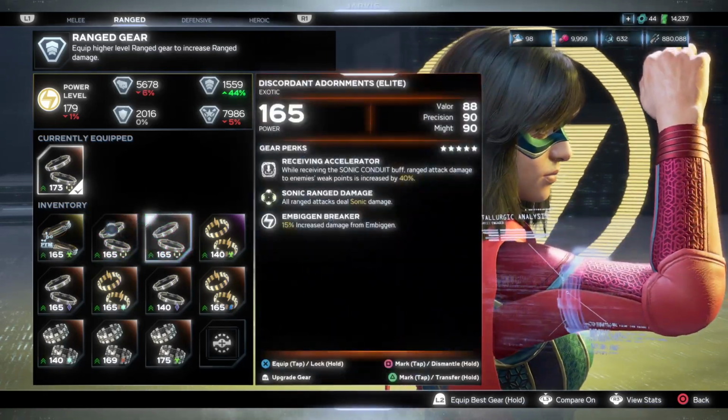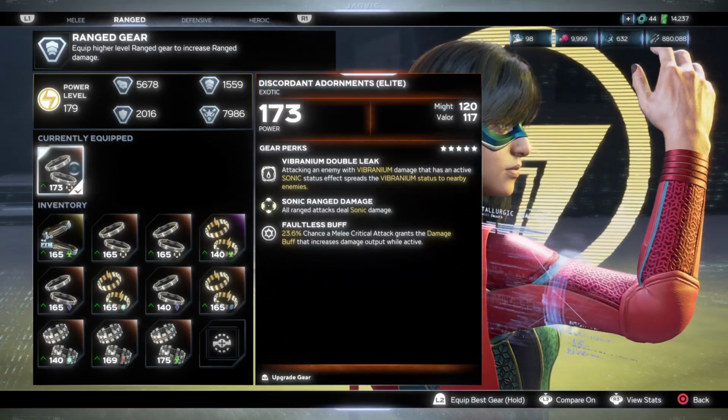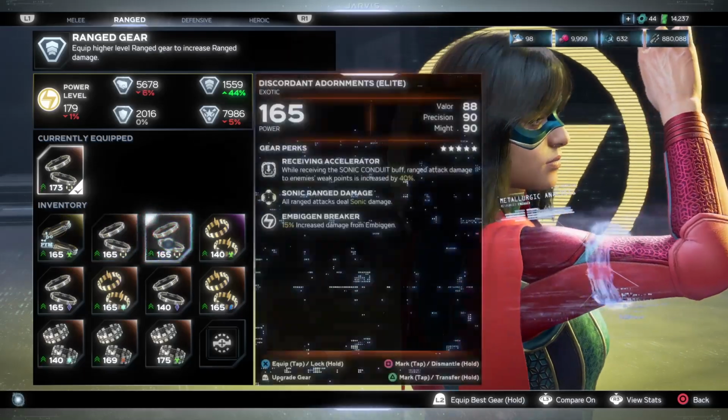So these are some pretty good melee perks as well as a third perk. However, the Thoughtless buff will activate a damage buff, which will increase your damage output much more than these things right here.